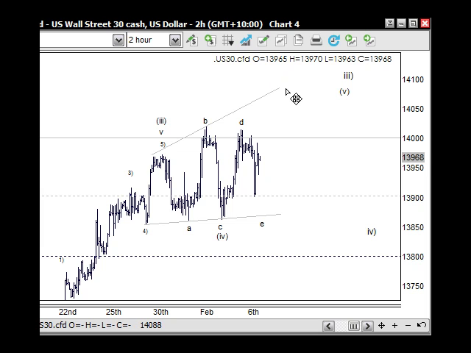Wave 3 would be up, wave 4 and wave 5, creating the first high above the level, and then it would fold over that way. So either way, we're not really going to miss much. Yeah, so that's it really. The S&P 500 is the same. The European markets are slightly different.